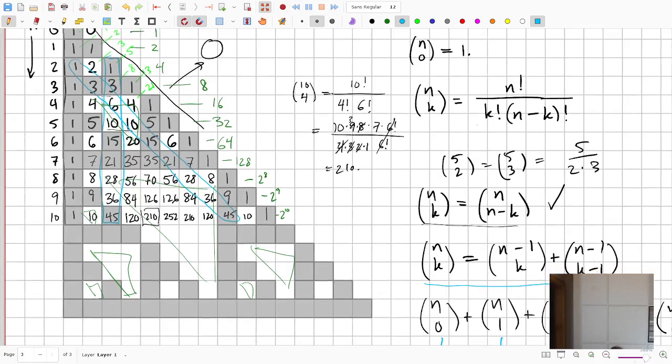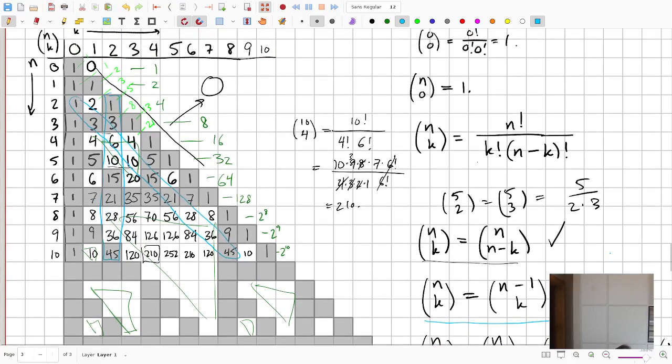Let's talk about this column 2. So I think it was Adam that mentioned, right? This column 2 looks interesting because it's going up. I think it goes up by 2 here, and it goes up by 3, and it goes up by 4, by 5.